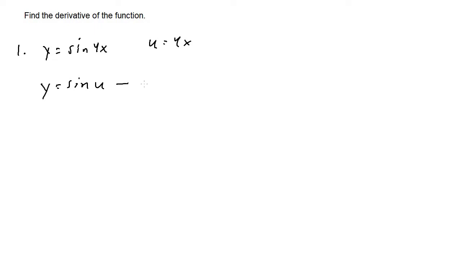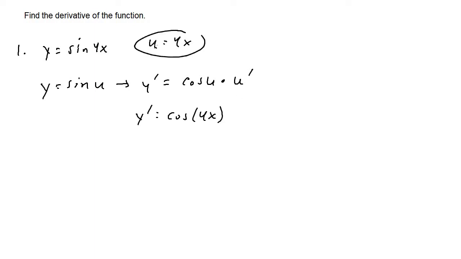So when we use a chain rule, the derivative of sine is just cosine of u, right? And then because it's the chain rule, because we have an inside function, u, we do have to multiply by the derivative of the inside function, so times u prime. So then we can go ahead and substitute back in the u. So y prime is equal to cosine of 4x, and then times u prime. So if u equals 4x, then u prime, or the derivative of 4x, is just 4. So then we get y prime equals 4 times cosine of 4x. So that's the final answer.